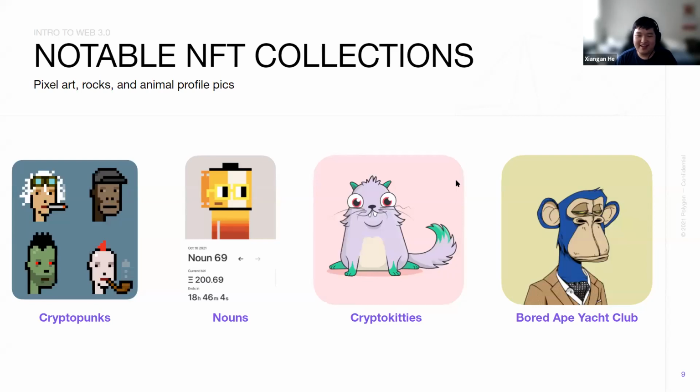So, just some notable NFT examples, if you want to ape into these after the workshop. You have CryptoPunks, which are like the original NFTs. These were come up with even before the standard was invented. That's why they're so high value and so pricey, because they're a part of history. They're a part of innovation before the standard happened.